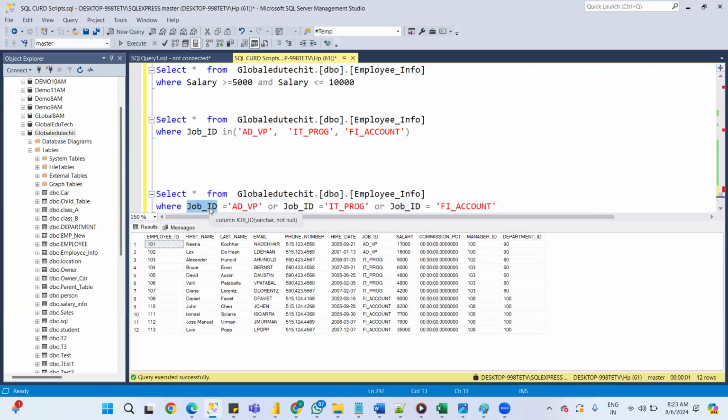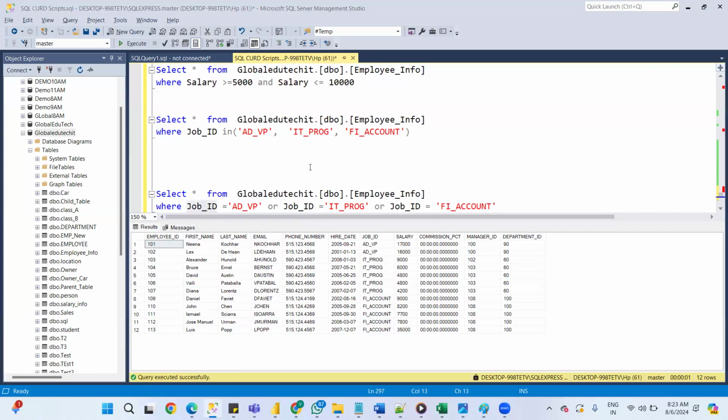But the thing is, here we have a list of values, as of now 3 are passed. Let us assume we want to pass 100 values. It is a bit difficult to pass manually, writing job ID and a value every time. Instead of that, we can provide all the values directly.